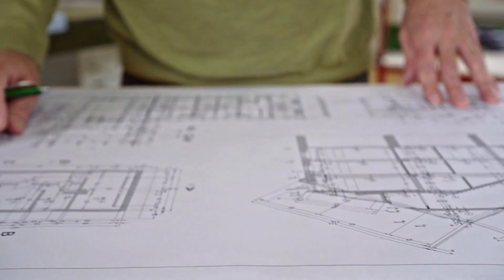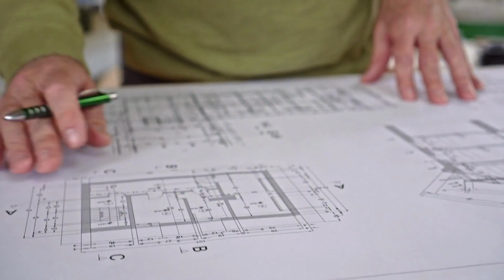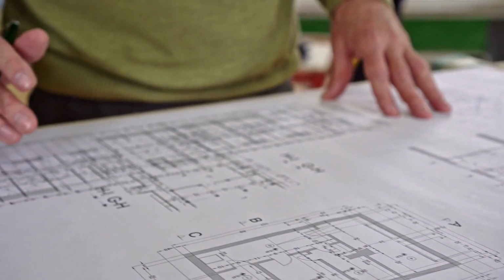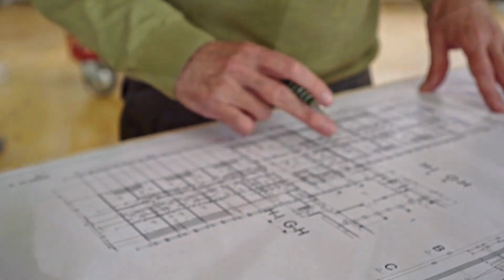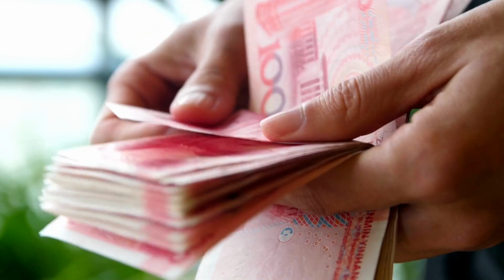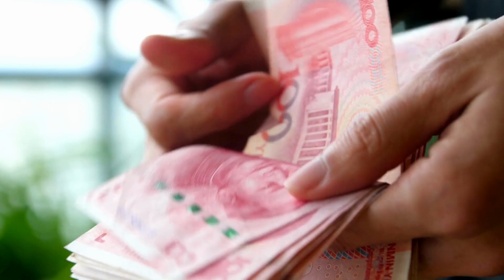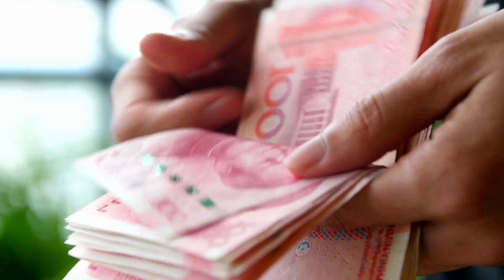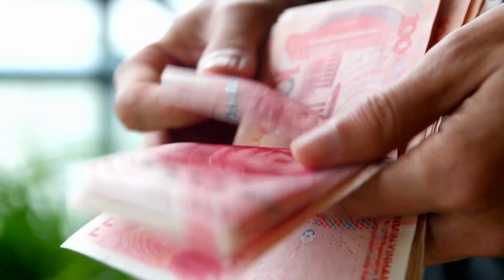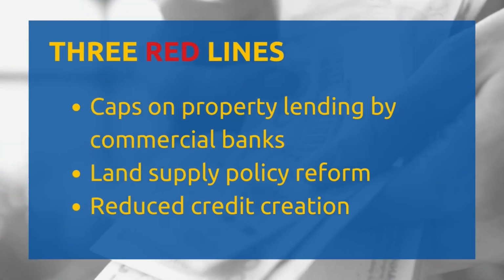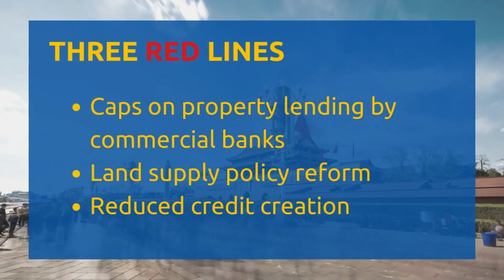So that's the longer term picture. The next thing you need to understand is that China knows that they've got a problem. They started spending most of this money post the financial crisis to try and prop up the economy as the financial crisis hit. Then they tried to pull back. They've actually tried 4 times to pull back on this. And the latest version is called the 3 red lines.